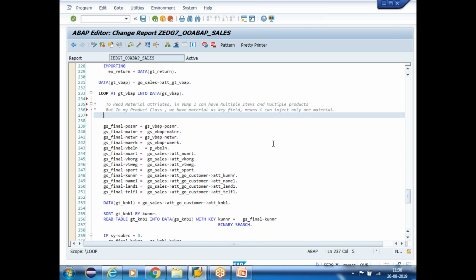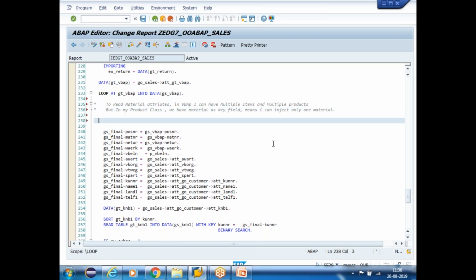So for that reason, to get this requirement, data geo_product equal to, what I am doing here, I'm doing an instantiation, guys. So I am instantiating the material product. My material product is LCL_my_product, and do the control space, yes.